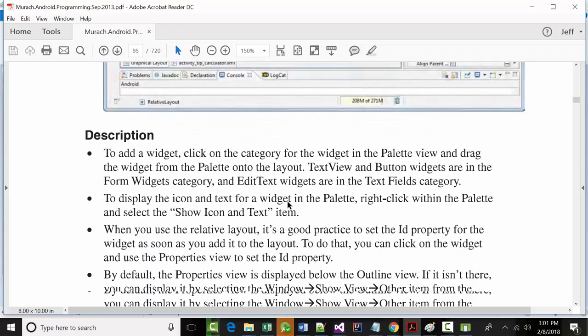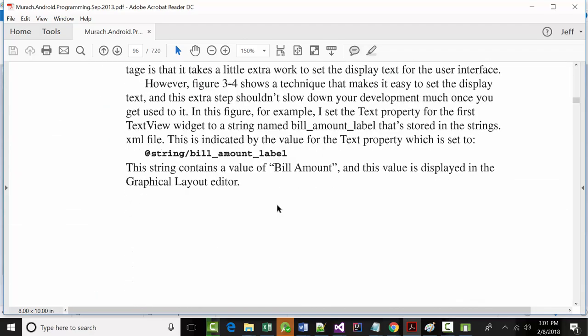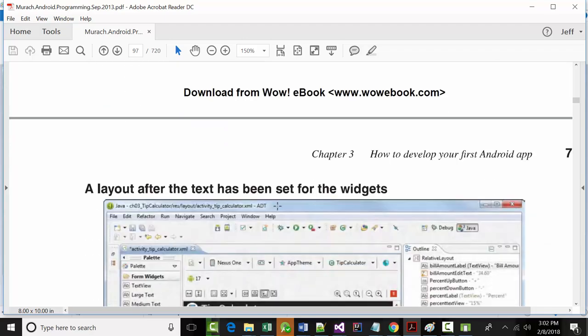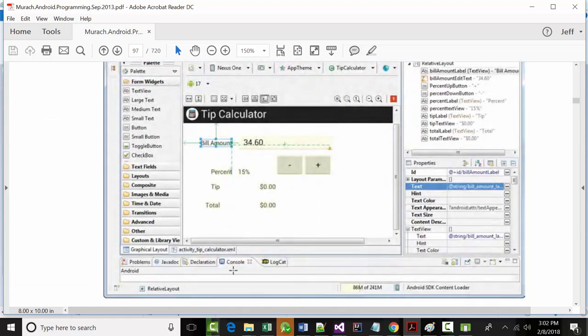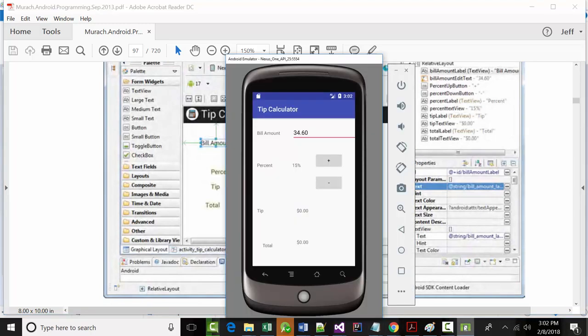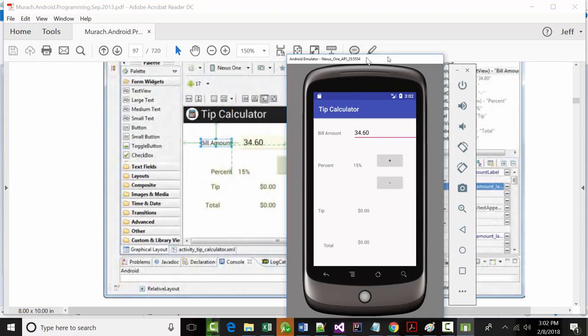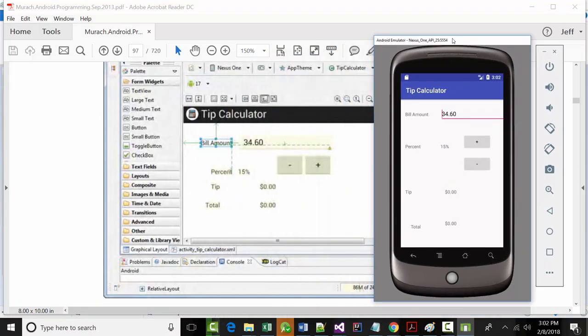All right, so you put those in, and then the idea was you would change the text that was in there so it would look like this. All right, now, did my emulator come up? There's mine. So you can see what I did. It sure as heck isn't perfect. I've got to move the buttons around. I've got to remember how to make them smaller. I don't care right now. But the point is, everything is there.